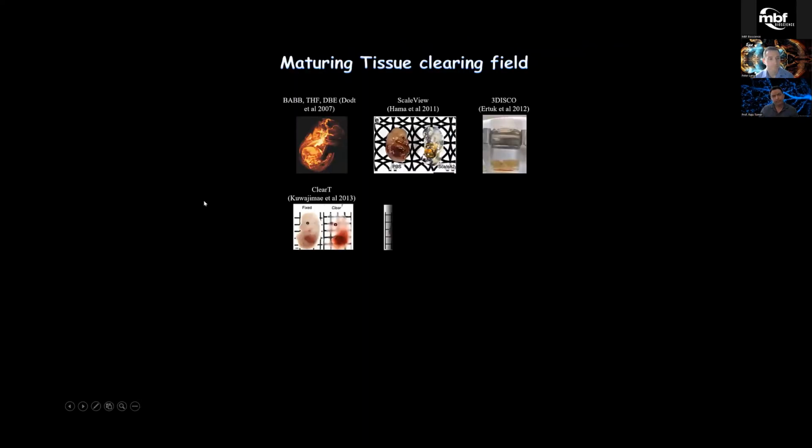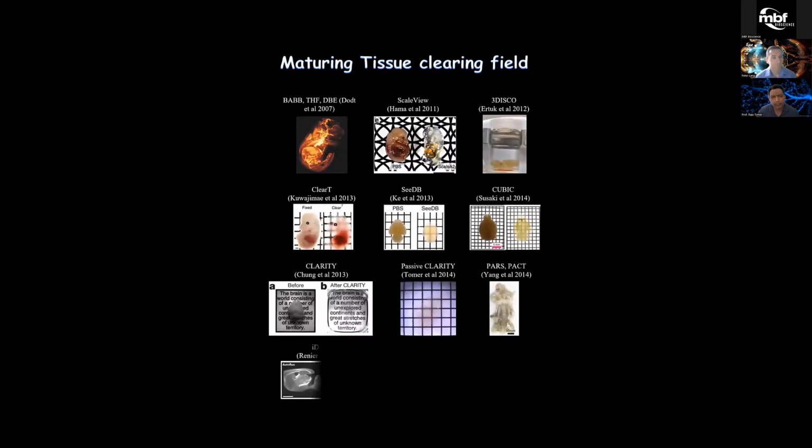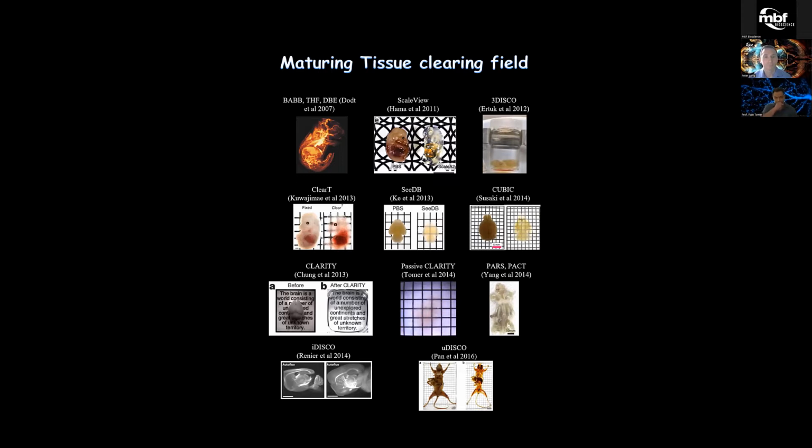So let me start by highlighting that over the last decade or so, there has been a lot of progress made in the so-called tissue clearing field. As many of you would know, biological tissue generally tends to be very opaque, so you can only image it to a limited depth, right? With advances in these various methods, which use cocktails of certain chemicals and processes, these opaque biological tissues can be turned transparent, like mouse brain or embryos or any other organs.